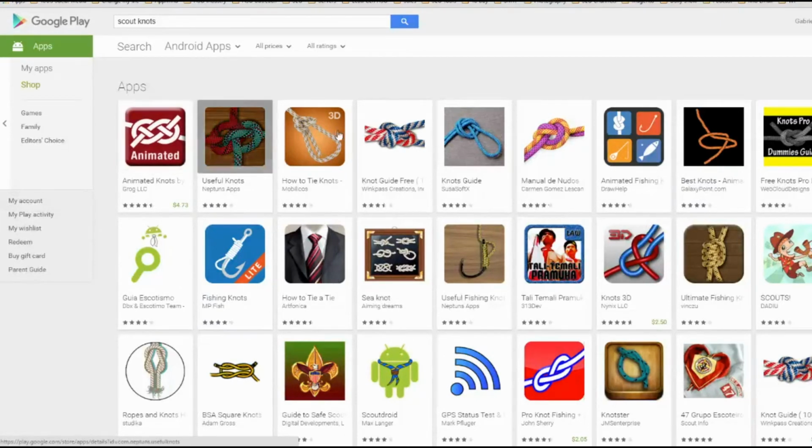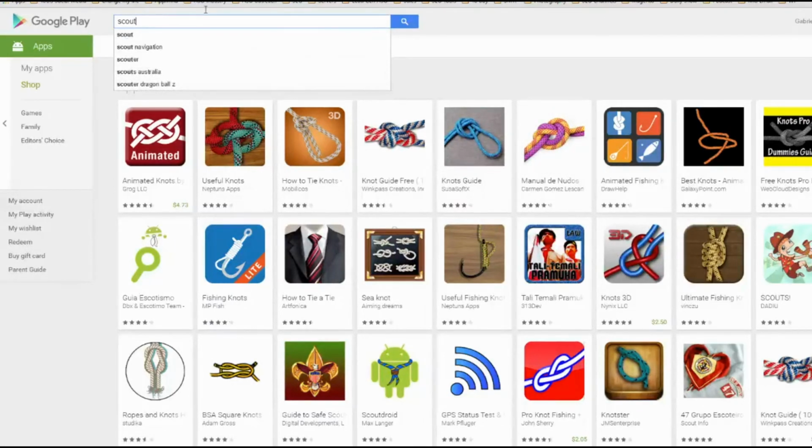And if you can see right now, in position number 6, it says Manual de Nudos, which means the guide for knots, but it's in Spanish. When Google Play gives me a different language for a term, it means there are not many keywords around. One of the things you can also do is go and ask Google directly. You can put Scout and the word knots to see if it generates anything. In this case, it's not generating many things. But that is the whole approach. We're trying to find more and more keywords.